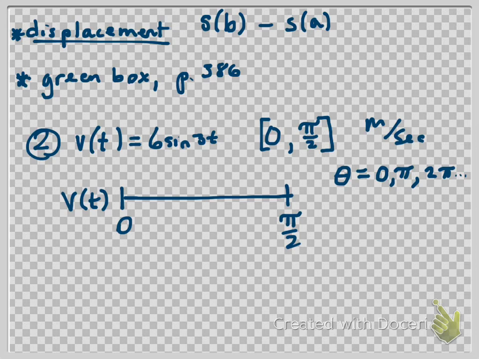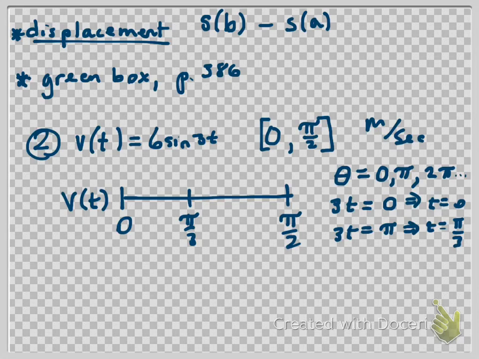Now you have to realize that theta in this problem is 3t. So if 3t is 0, that implies that t is 0, already taken care of by my chart. Are you with me? And then if 3t is pi, what's t? Pi thirds. Is that in there? Yeah, it is, isn't it? So I'm going to stick that in there. It doesn't really matter proportionally where you put it on your chart. Just know that it's in the interval. We'll come back and finish this in a second.